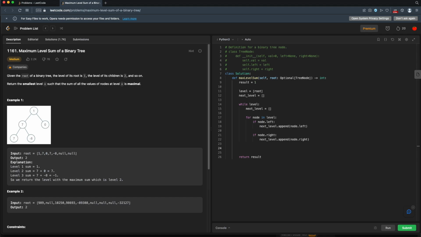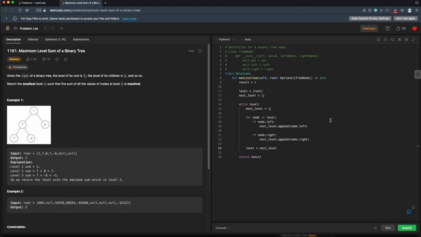And at the very end of our loop, we've built up the next level, and we can swap out this level for the next level. So we say this level is equal to the next level. So we're going through this level, finding all the nodes, taking their children, putting them into the next level. Then when we get to the end, we'll just swap out our levels. Our next level becomes our current level. Then we go through that next level and repeat until we don't have any nodes left. Basically, we get to all the leaf nodes, then there will be nothing in our next level, and we break out of this while loop. Okay, so this is our basic format for a level order traversal.